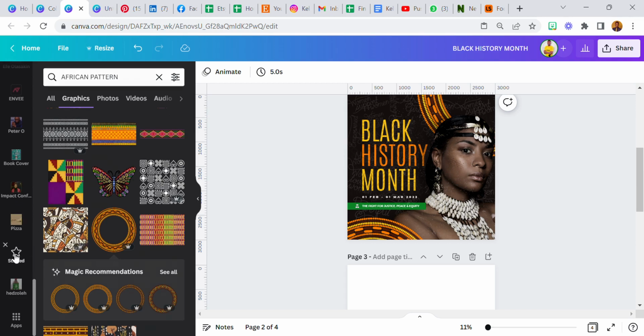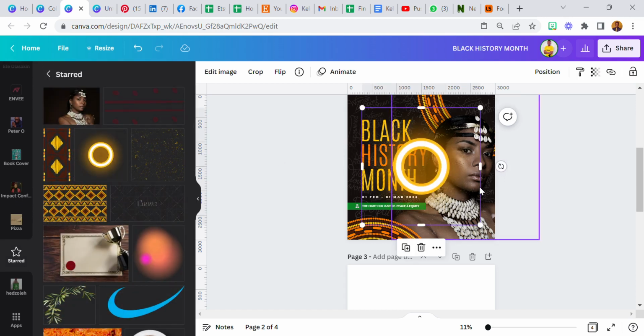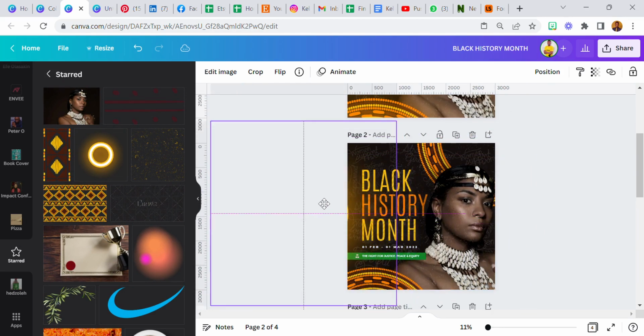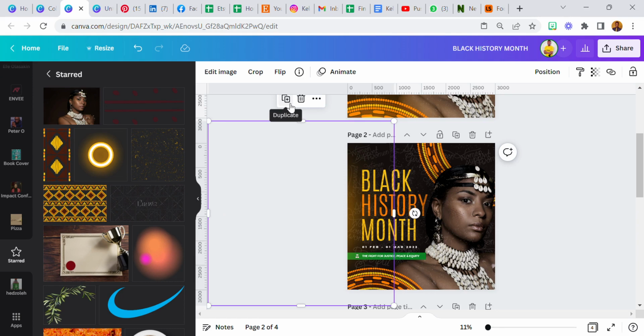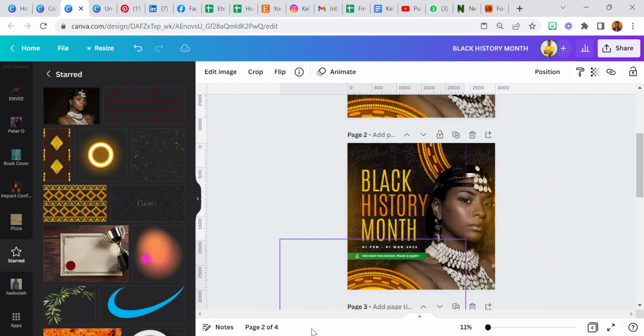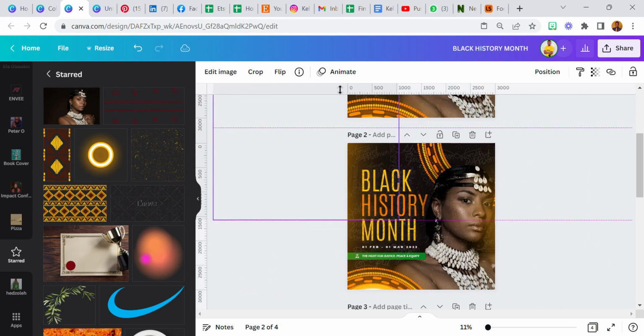I went over to my start folder. This is a neon light. You can find it in Elements. Just search for neon light and Canva will give you a lot of options. There are different colors for this. You can see green, red, yellow, white, a lot of colors, but I prefer this because it just brings out that glow. So I'm going to duplicate and apply, duplicate and apply.